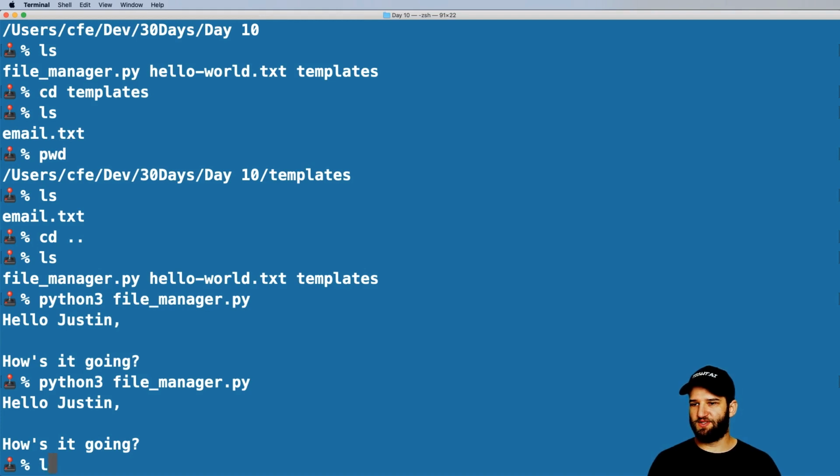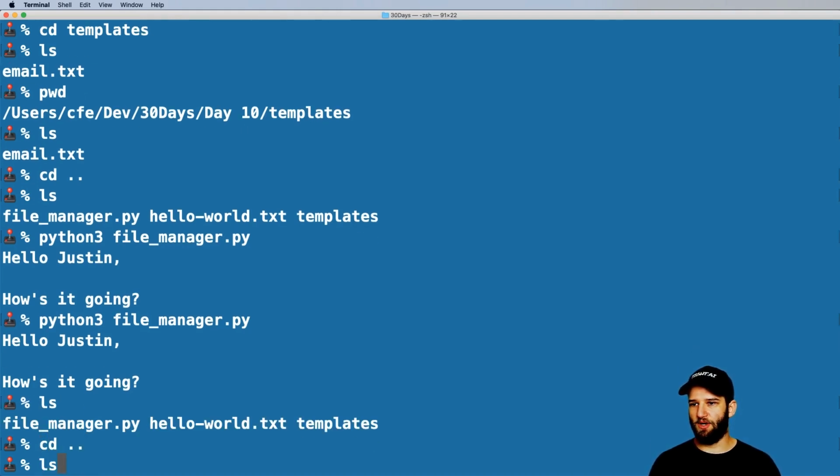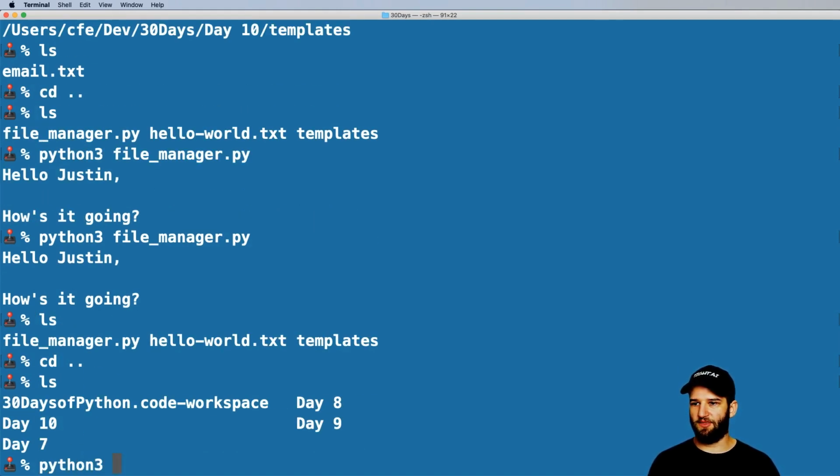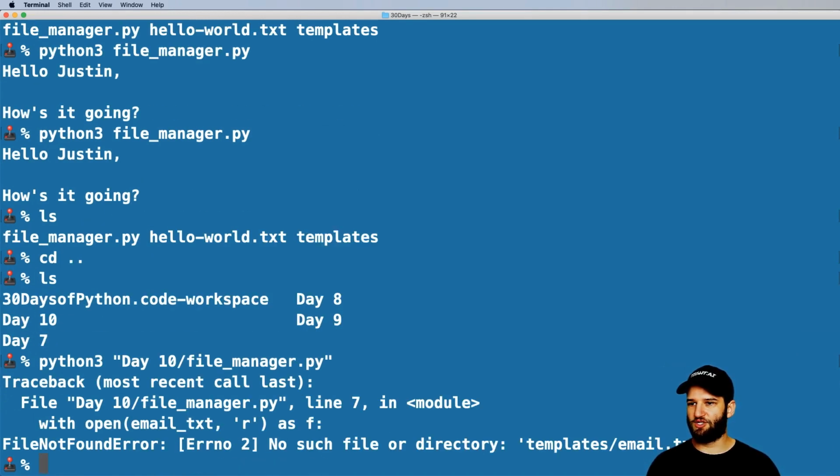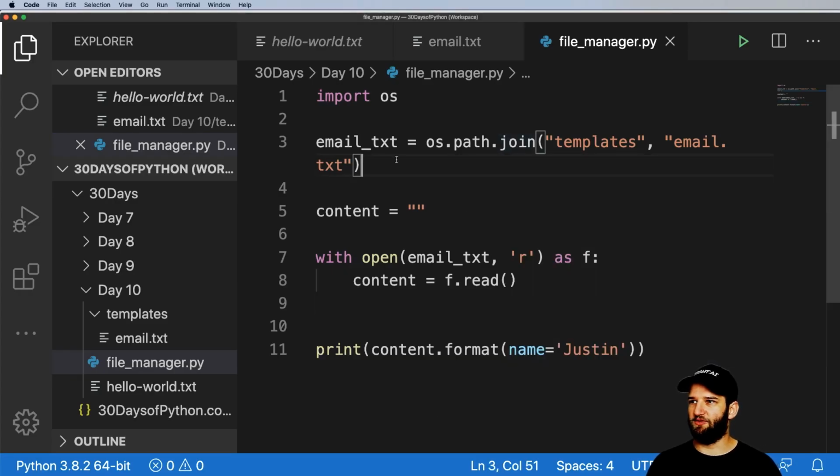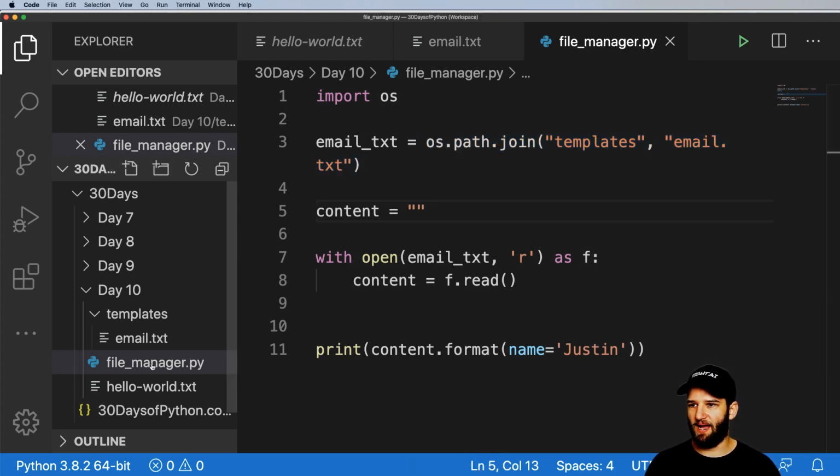So that's a really good start as far as opening up this file. But the problem is, if I cd back one directory and run python3 day_10/file_manager.py and hit enter, I get this error. It's saying no such file or directory, templates/email.txt, right? Because this is a relative path relative to file_manager.py.